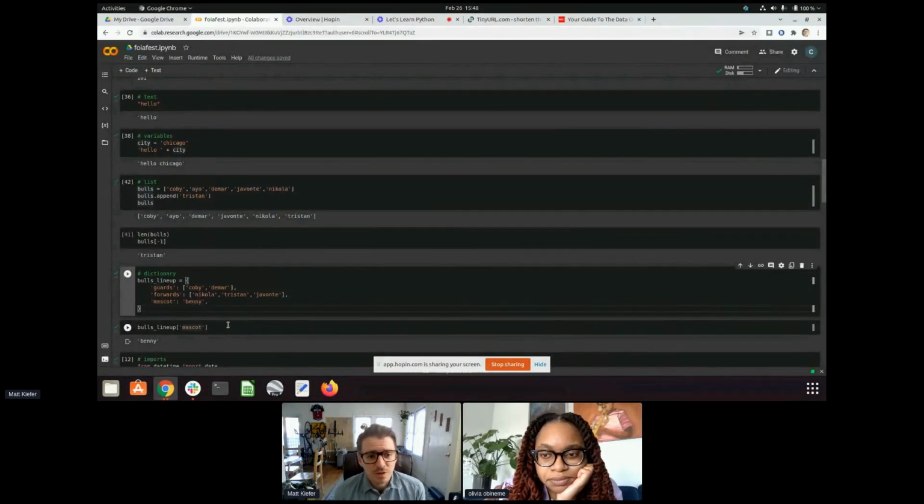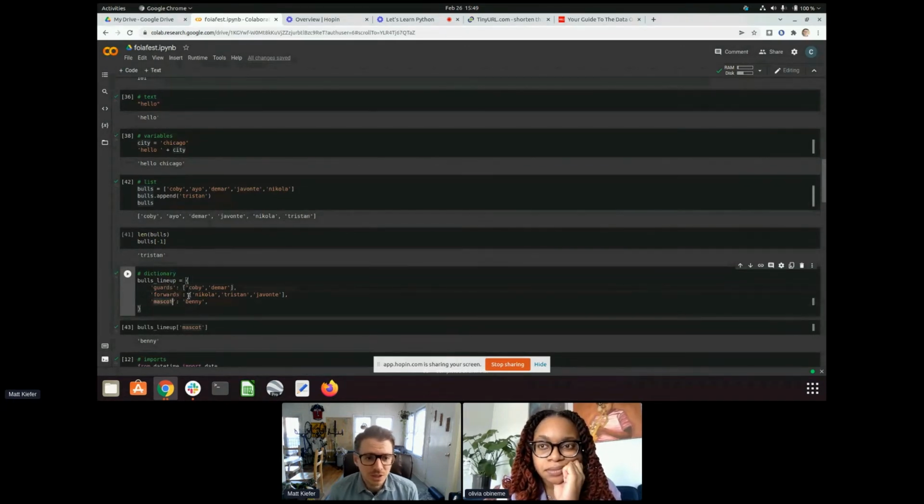If you're familiar with JSON, or if you've heard the term before, it's kind of like the anti-spreadsheet. It's not a table. It's shaped like this. Basically key value pairs allow you to make up the data as you go along, which is very flexible. There's no limit to what you can put in here.